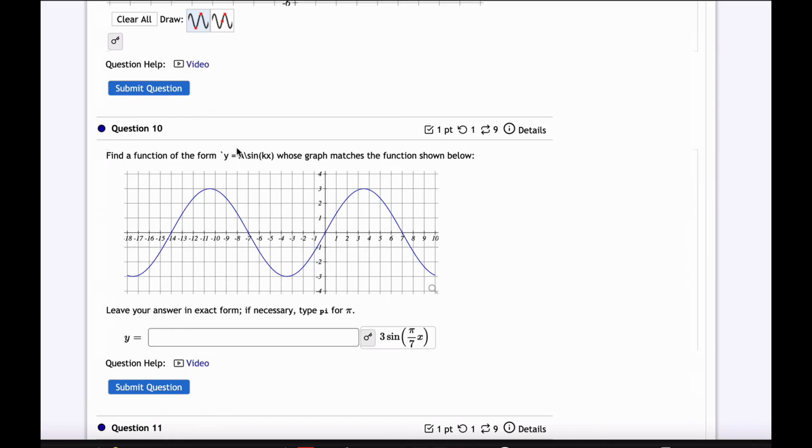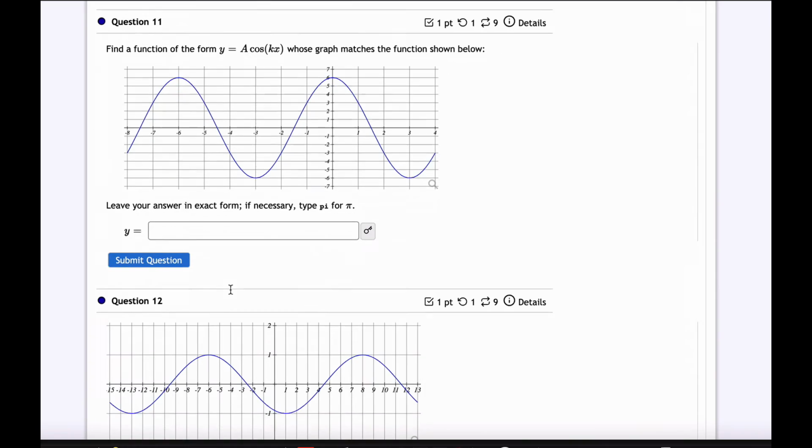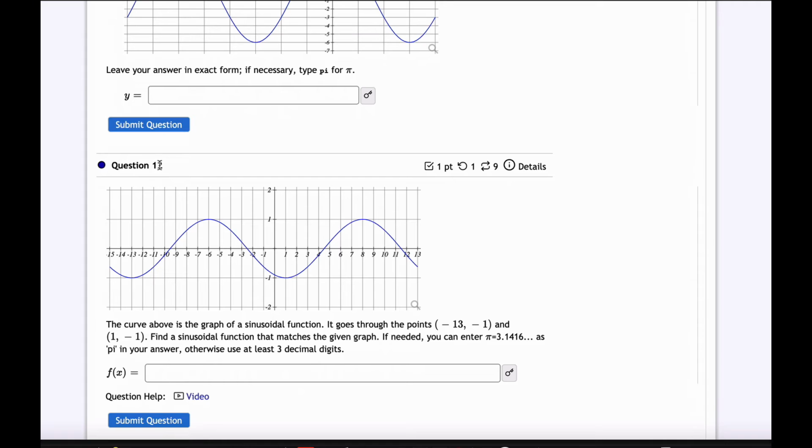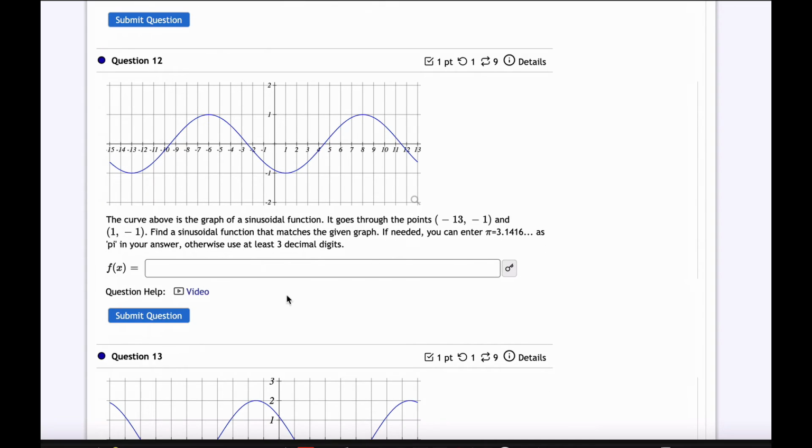I'm worried this homework's too long, so I'm going to get rid of 10 and 11, so you won't see either of those when you go to do it. So what you see as 12 now will be number 10 on your homework. And what you're supposed to do here is come up with the equation of this graph. And to try to make your life a little bit easier, it's telling you that it goes through the point -13, -1, so this point right here, and +1, -1, so this point right here. So maybe use this as your starting point and this, informally speaking, is your ending point.